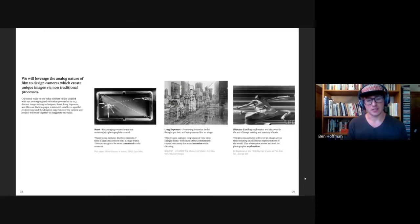From that, we narrowed down to image processes that we thought spoke to each of those values. In the coming slides, we'll talk about how we got there. Lucky for us, this is a camera podcast, so people usually know what we're talking about, but this is here for educating some of the industrial designers we try to pitch this to. So you've got burst camera, or burst photography.